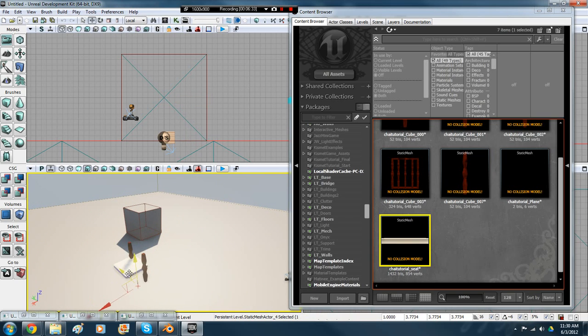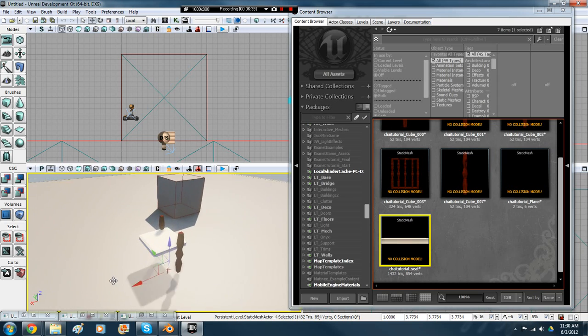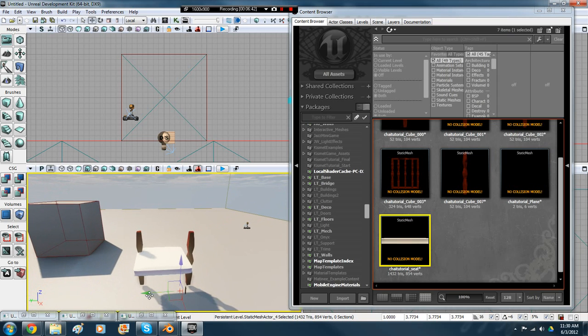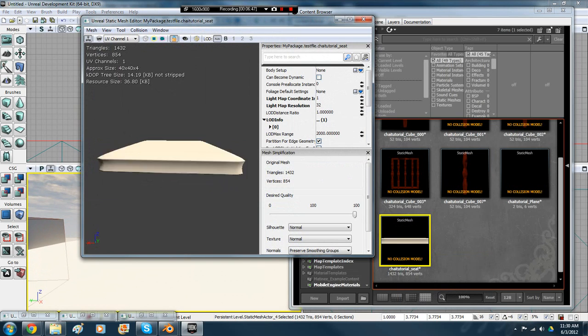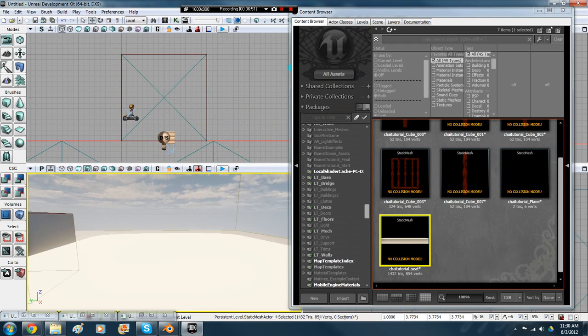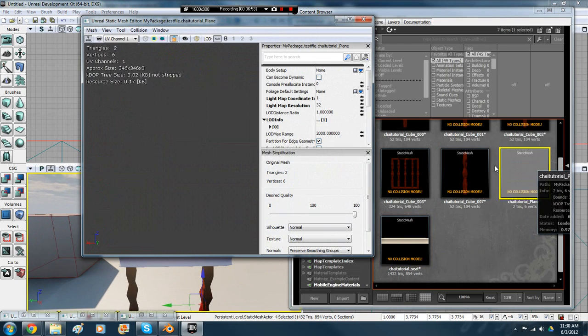And if you guys notice too, this was what I was talking about, how UDK does a completely different thing with lighting than it did in Blender, so it looks a lot better. But I'm not sure the texture got onto this one. Yeah, the texture didn't get onto this one. That's probably because I didn't texture that one right.